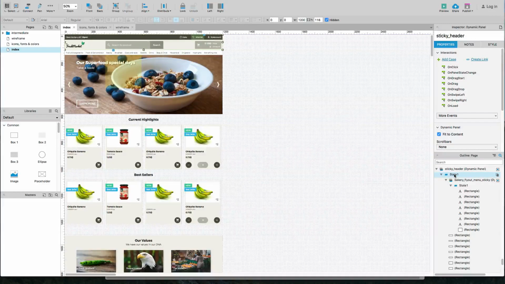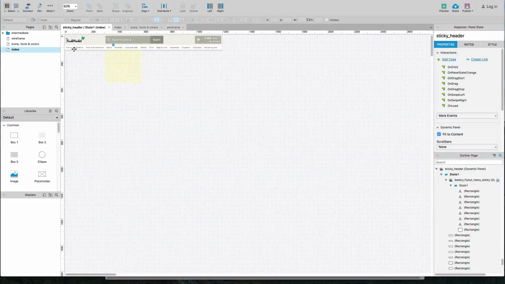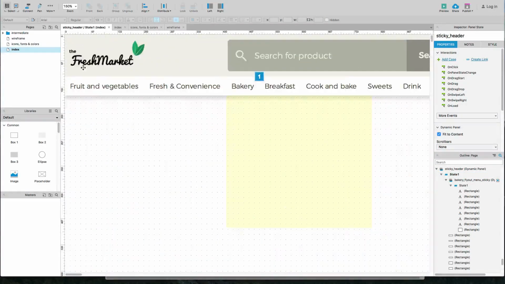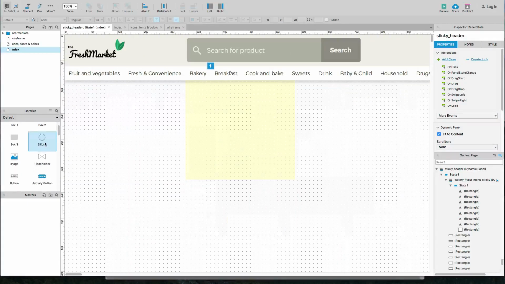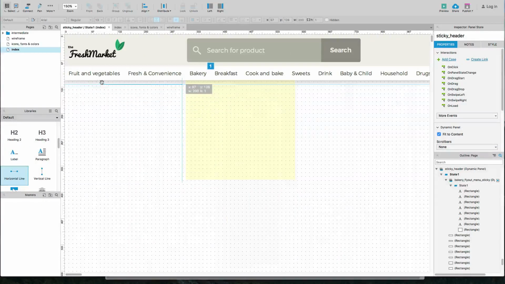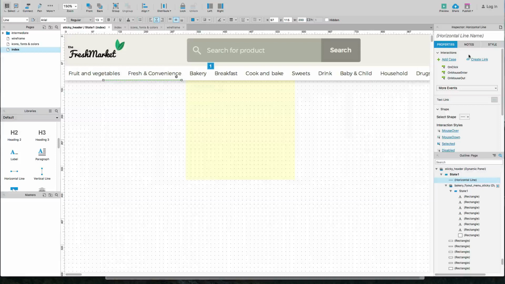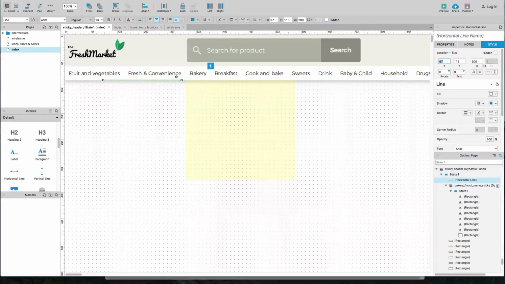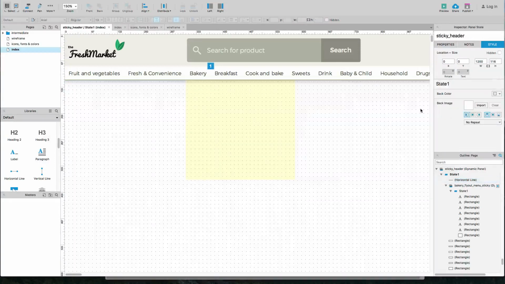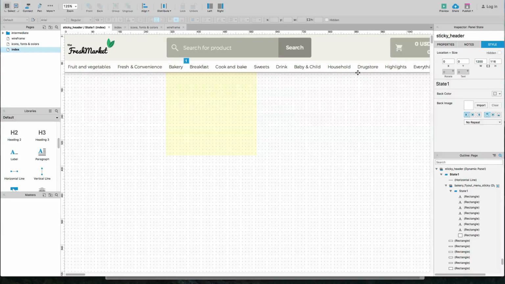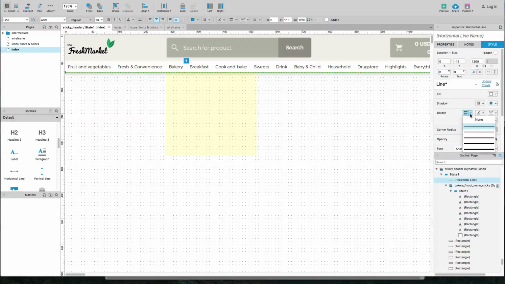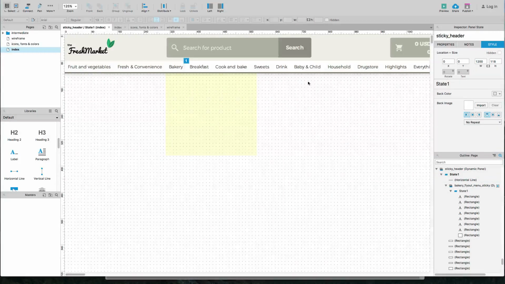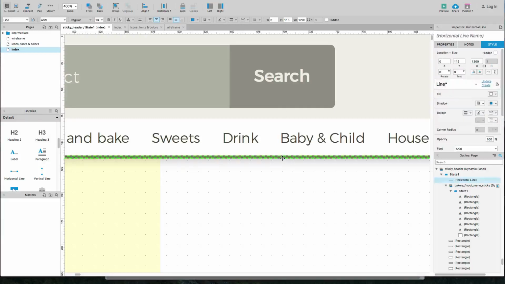We go in this state by double-clicking, and maybe we could really just try with the line here. And we say 0, we say down to 100, and this has this dark color here, and maybe just a little bit brighter, a little bit thicker.